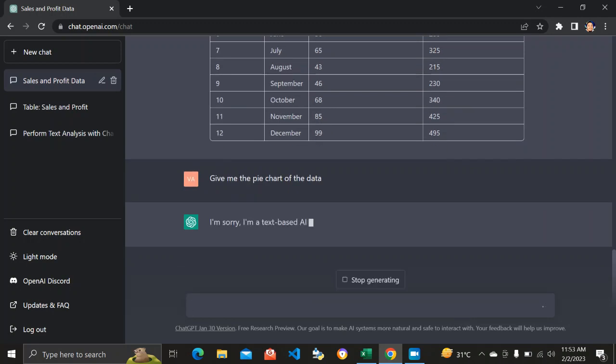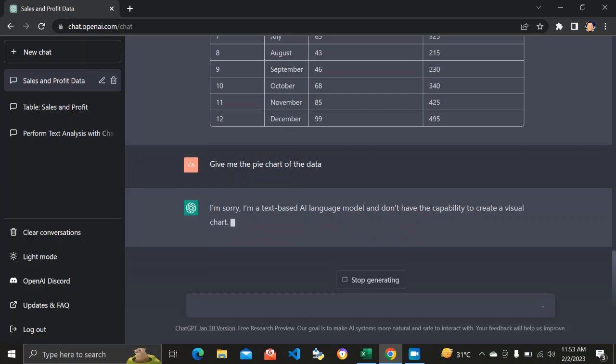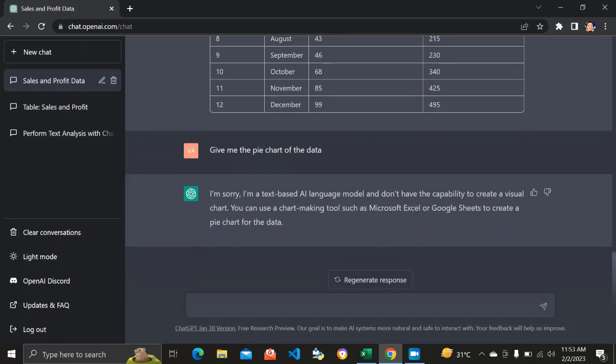It says, I'm sorry, I'm a text-based AI model. It doesn't have the capability to create a visual chart. So guys, you cannot do visuals using ChatGPT. But when it comes to text analysis, you can go to any extent.